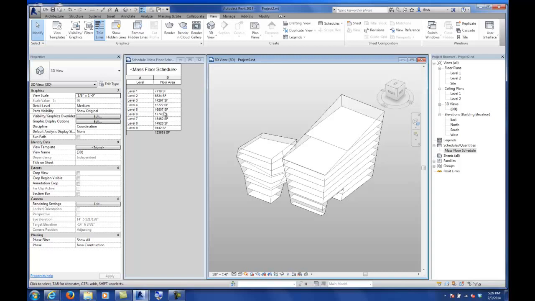Everything that you do that wants to be part of a mass floor area schedule has to be solid geometry. So those walls that I started towards the beginning of our tutorial, where I slanted and just used a line to loft from one to the other, can't be calculated in the mass floor area schedule because it's not an actual solid. So just keep in mind that it has to be closed shapes.